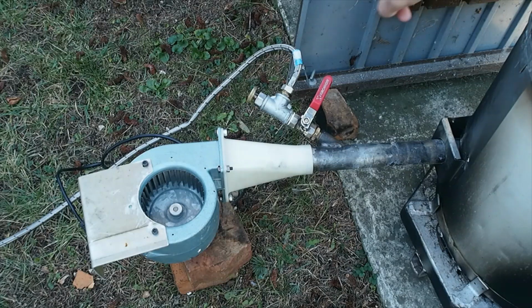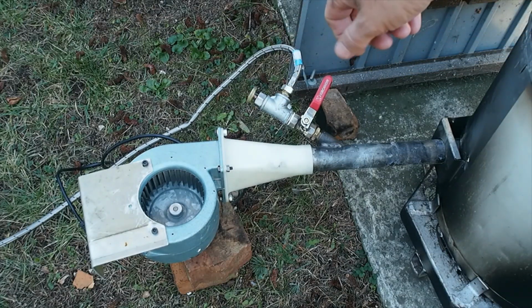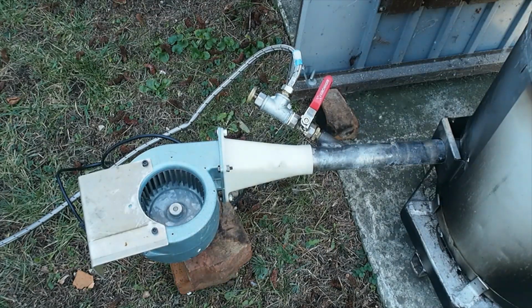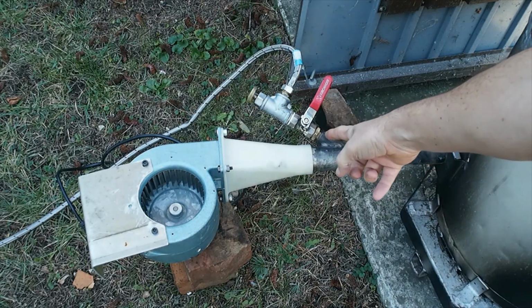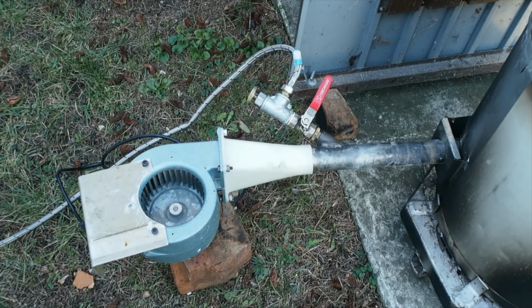Oil's coming down the tube. We've got a needle valve which I turned on the lathe to control the actual oil volume, and then a shut-off valve to turn it on or off. In here there's just a copper tube which comes to about here, and then as a hotshot style burner, the oil just drops out of the tube, gets caught in the airflow, and you really need the preheated furnace to vaporize the oil and make the system work. You can't run into a cold furnace.